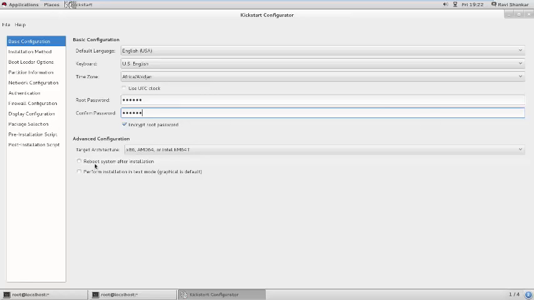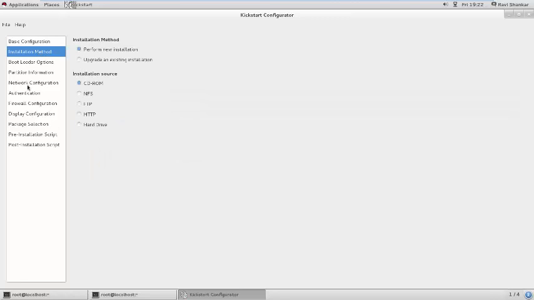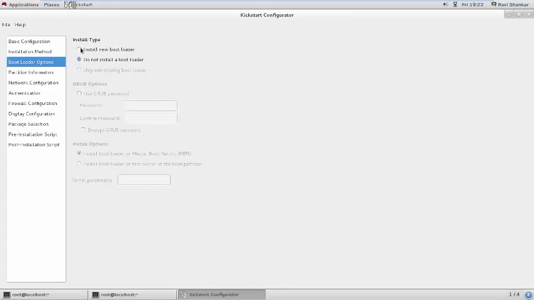And reboot system after installation. That means when the installation is completed, the system will be rebooted automatically. Then next is installation method. I am using CD-ROM. Bootloader option, I am saying install new bootloader. If you wish, you can specify a grub password here.